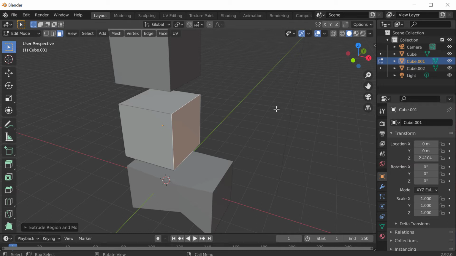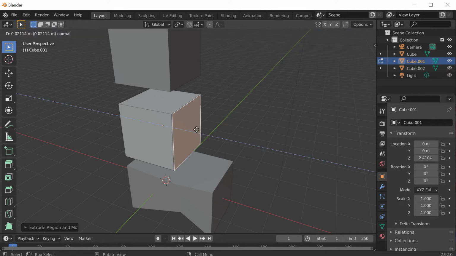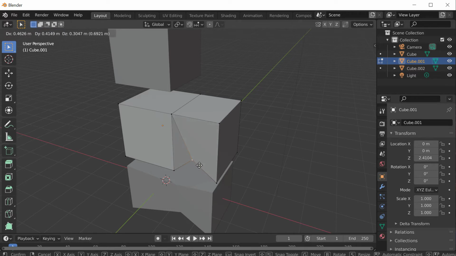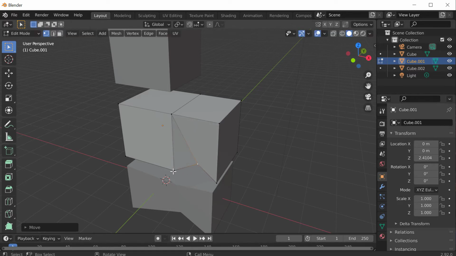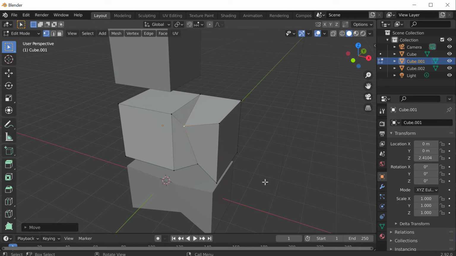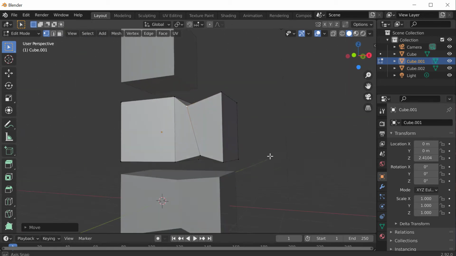So you've actually got not just one point here, you've actually got 2 points there. If I hit E to extrude again and then go back into vertex mode, unlike the other shape that I had below, if I grab one of these vertices, do you see how I have yet another point right here? Grab this vertex, I still have the original point. In fact, if I move it off to the left, I'm going to end up with some weird faces overlapping, and then the geometry just looks very, very strange. So that's an issue.